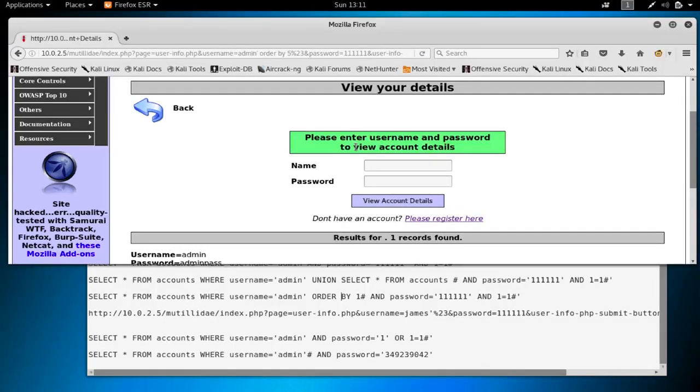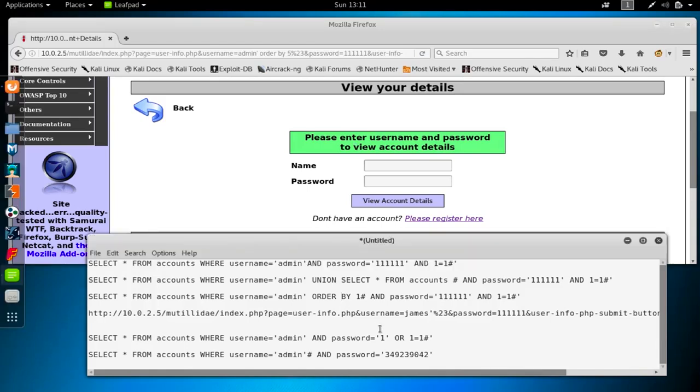So it means that there are 5 columns in this database. How do we know? Because we didn't get any error message with order by 5, but we got one with order by 6. So rather than saying order by 1 or order by 6, right now I'm going to say union select 1, 2, 3, 4, and 5.